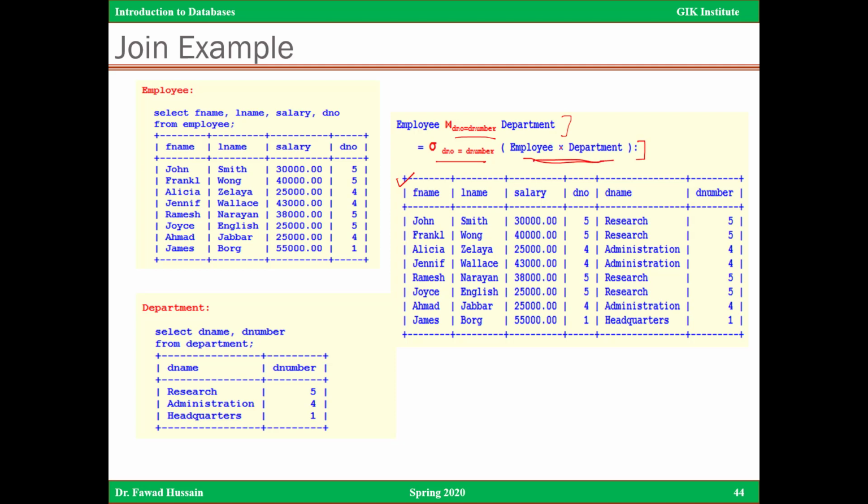This will be quite expensive because you're making the Cartesian product first. This may not be that expensive because you are doing a search operation. You take the first department number over here, number 5, and you search through this. You have a matching over here, so you take this row and combine it with this row, and there is no other one, so you skip the rest. Then you take the second one and match again. You again find another matching, take this row and again combine it with this one. So you have the second value and so on.